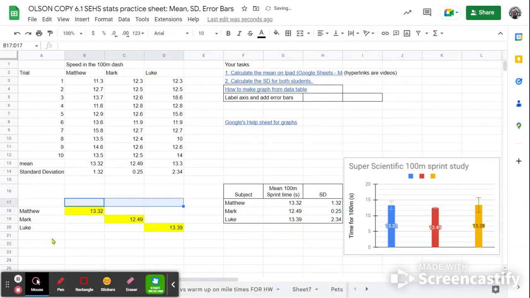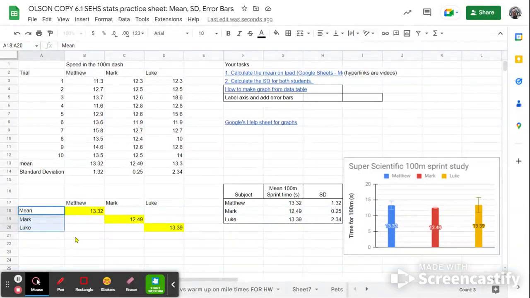We can label this a variety of ways. Here in this first column, we've got our subjects by name. We could also have them across the top. This could represent our mean. So there's a variety of ways to present the data, and it may affect the way your chart looks, but those are also things you can go back and edit later. Anyway, let's highlight all of this information because that's what we want to create our chart from.